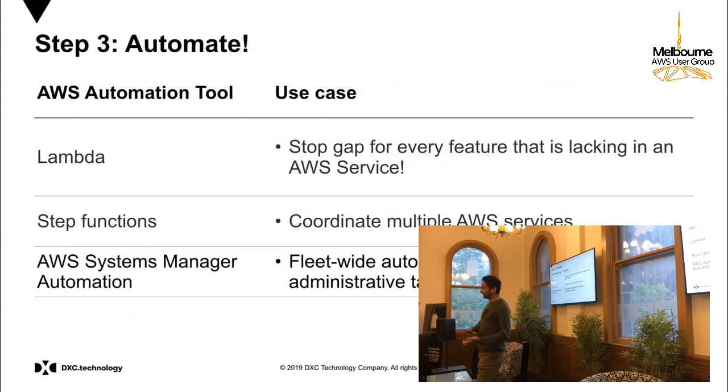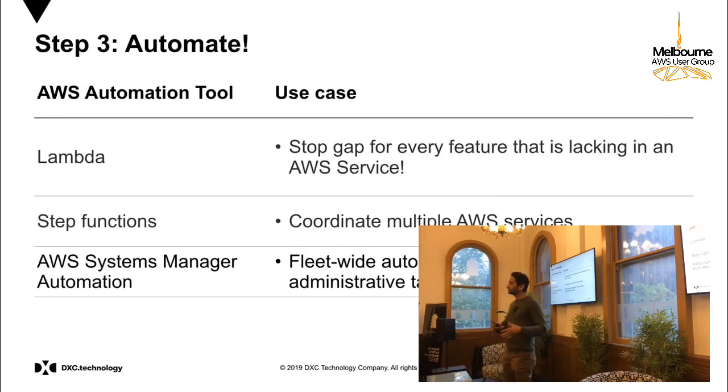And finally, find a way to automate it, right? AWS provides a variety of tools to automate, starting with Lambda, but you don't want to overuse Lambda. I feel that whenever there is a feature that is lacking in an AWS service, Lambda is like the duct tape. Anything that somebody says cannot be solved, you would probably use Lambda. And in my opinion, if you're building a serverless application, you would probably use SAM or work through Amplify. Those are probably the right ways to use Lambda. Lambda could do a lot of automation, but using it may not be the best way to handle NoOps, right? It could be ad hoc and it'll be very difficult to manage when your number of accounts grow. There is Step Functions.